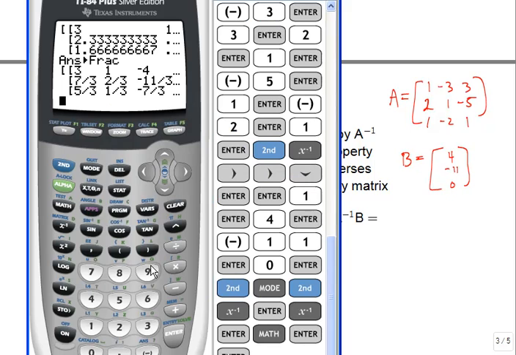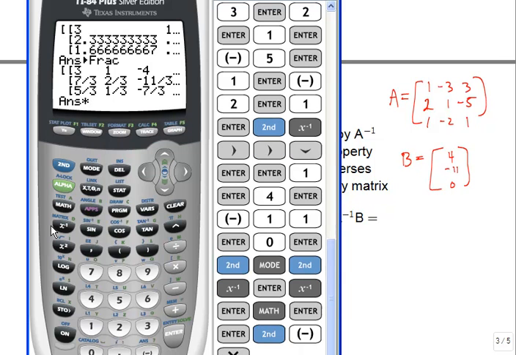So we're going to take this A inverse, which I now have on my screen here, and I'm just going to take that answer. Use this ANS button that you have right above your little negative, and we're going to multiply it by matrix B. Use that multiplication symbol, otherwise the calculator won't know that you're trying to multiply matrices here.